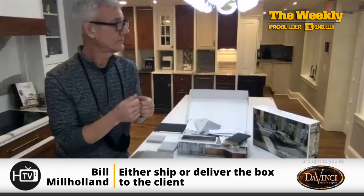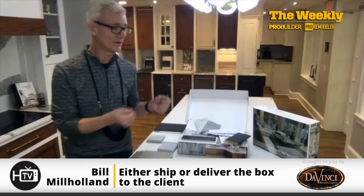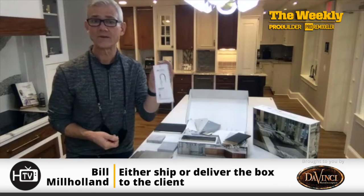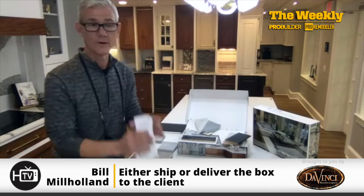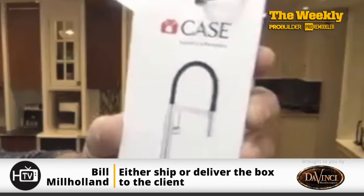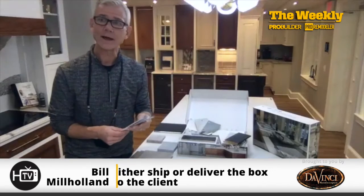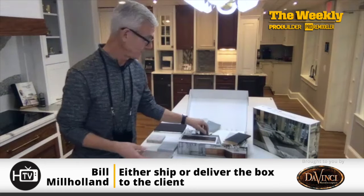So we've got little cards put together for faucets, toilets, tubs, that kind of thing. It's just not practical to put those in there. But again, we wanted to brand it and make it feel like we put a little bit of thought into it. And then also offer, you can see this, just what some of the finish options might be. So a client has a good understanding of that without having to go to Google and search all this stuff out. It's just something clients don't do every day.